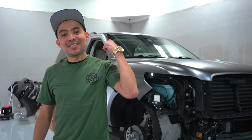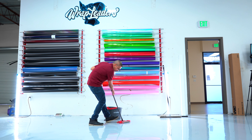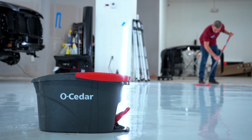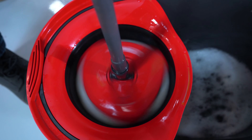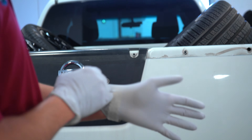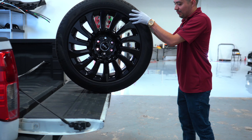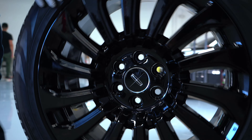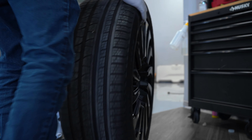Right here on my left side I have a big one — a brand new Navigator. A customer brought it in and got everything done to it. We're getting the wheels powder coated gloss black. I also got some pieces that are getting painted gloss black — all the chrome gone. If you got a new car and want to get rid of that chrome, hit us up. This one got a 3M satin dark gray. It looks real good with that gloss black action. We're going to finish it off with a ceramic coating as well.